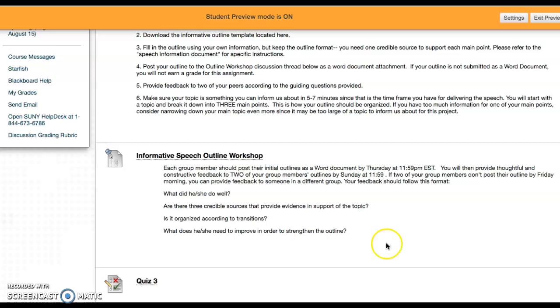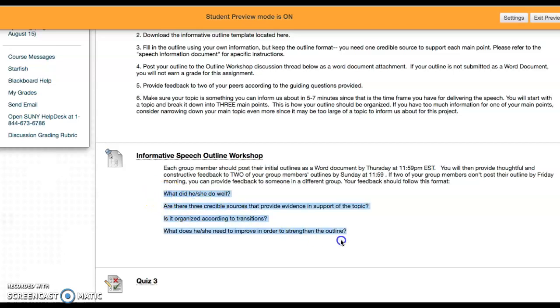However, sometimes not everybody posts their outlines by Thursday night, which is when they were due. If you notice that 2 of your group members have not posted by Thursday at 11:59, or I actually extended it a little bit to Friday morning just to provide some leeway, you are able to provide feedback.